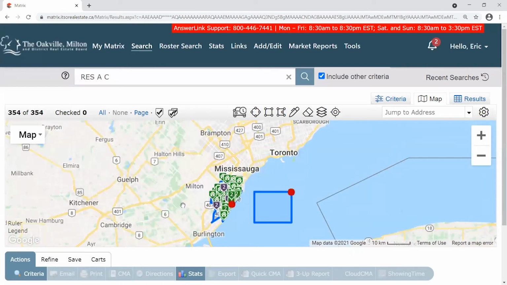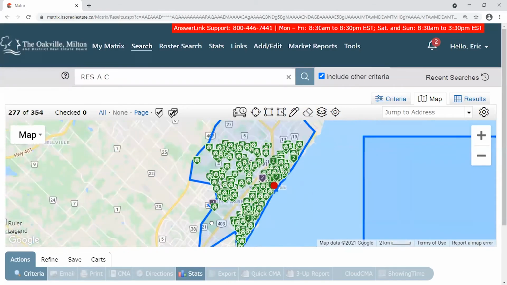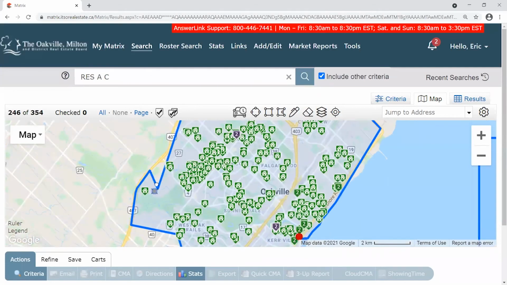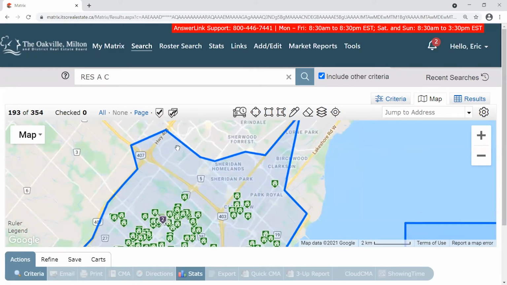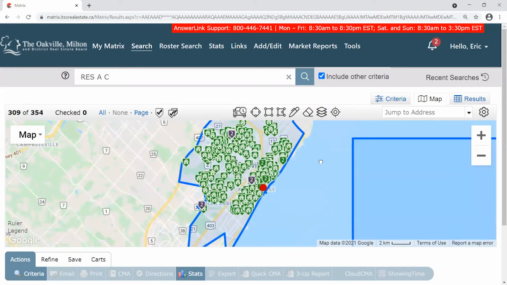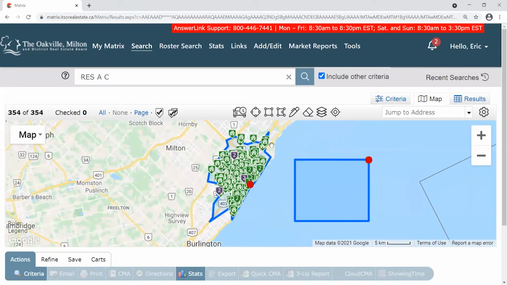Alrighty, so our shape did definitely change. It did get a little bit larger. It doesn't look like this section here grew. However, it grew in this portion here. Like it used to be kind of thinner, and this whole area opened up since it's now 3 in the morning. Apparently this whole section can get there in 15 minutes when it's 3 in the morning instead of 8 in the morning. Okay, so you can kind of see how the drive time info brings in those driving patterns, right?